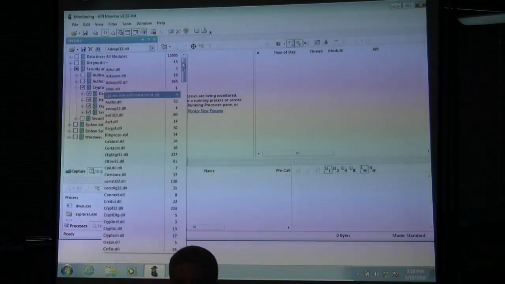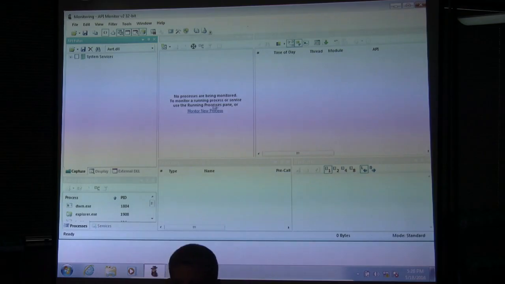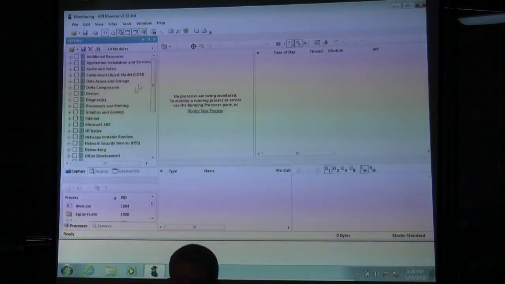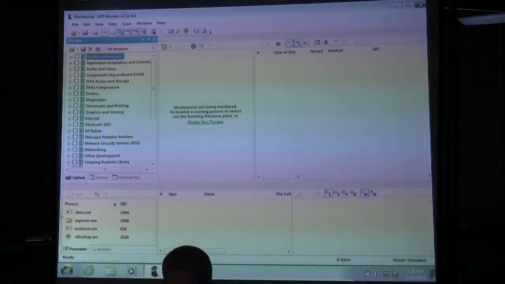Then, because we saw some networking APIs being loaded, and I'm curious what that is, I'm going to tell it to monitor the networking APIs.